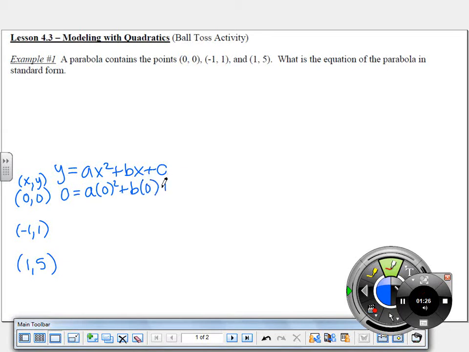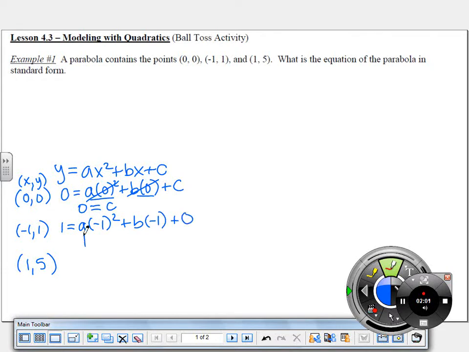The reason is that when you plug 0 in for x, you're eliminating these terms of the equation, which makes it really easy to just find c. So in this case, we would immediately find out that c is 0. Now, you can either use that piece of information later, or you can use it with the equations you're about to plug into. When I plug in these next points, I have my y value, and I'm going to replace my x value as well. And I can replace c with 0 to make it simpler.